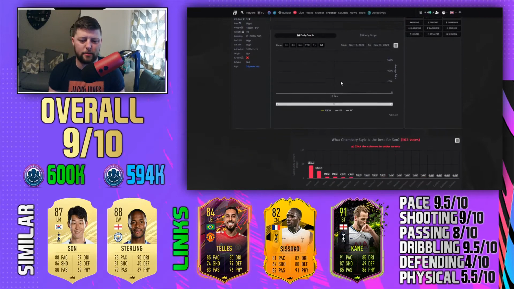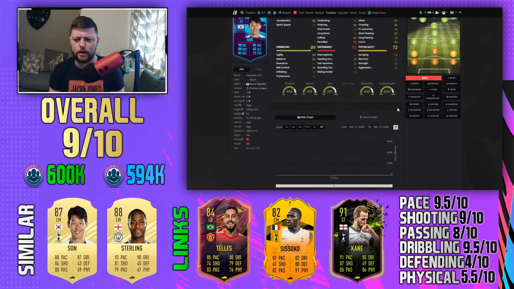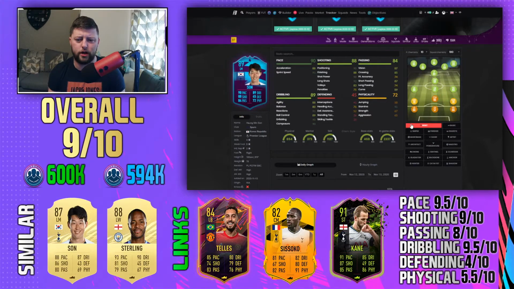But in terms of chemistry style then, people are looking at more engine style, that will kind of boost up everything around him, like his passing, and make him that kind of all-round, if I can even find engine. 95 pace, 90 passing, 95 dribbling is absolutely insane. And you can see the 90s that are coming up here. That is very, very nice to see.